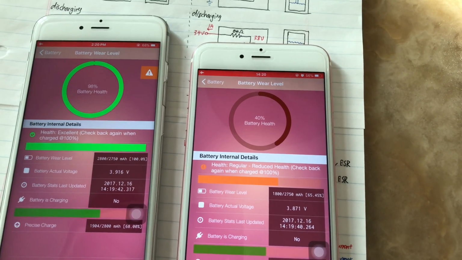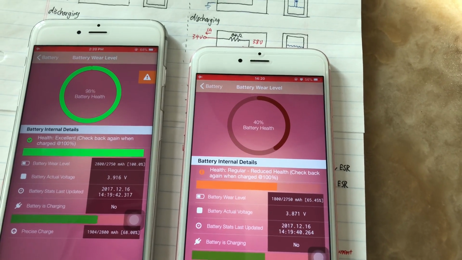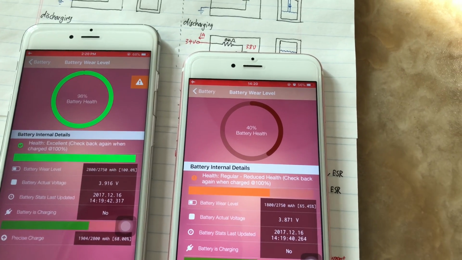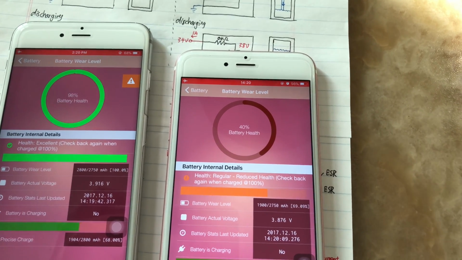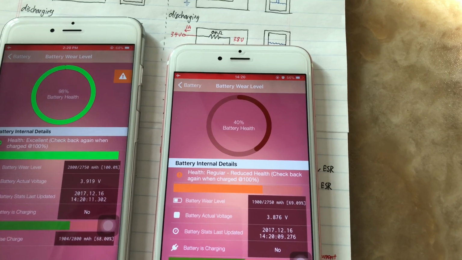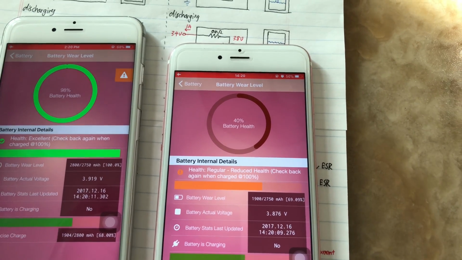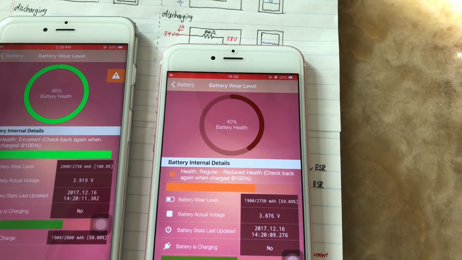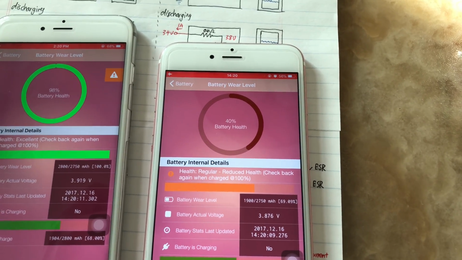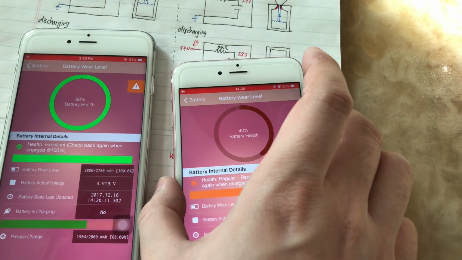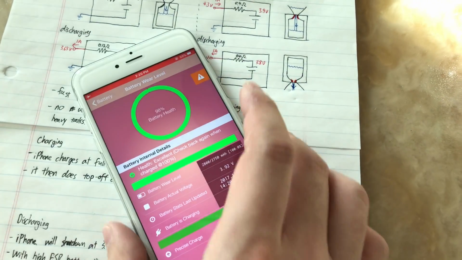Basically all you need is an app to check the health of the battery. Just keep in mind to check the health before a heavy load, run the heavy load, see the percentages drop super quickly, and then finally check back in this app to see the health reported just after a heavy load. And with this, you can basically tell whether you have a high ESR battery or a much lower ESR battery.